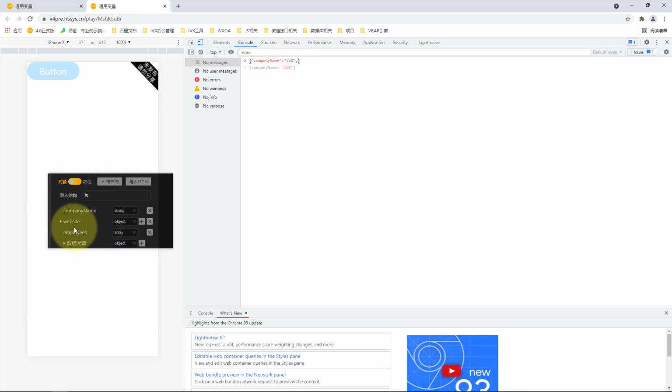What's next? Our employees, right? So here we write down the position of our employees. Similarly, first put an English quotation mark, then enter our employees, and then we enter our colon. For our employees, we must have more than one employee, right? And each of our employees has a name and an age, so here we can first enter a bracket, and then we use a representation mode of the object array.